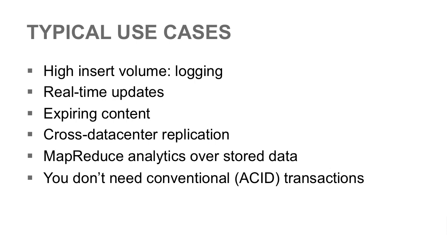And most of these systems would allow you to run MapReduce analytics over the stored data. So merging the capabilities of Hadoop with the NoSQL stores. One of the drawbacks of systems like this, especially if you compare it with traditional relational databases, is that you don't have conventional ACID transactions.